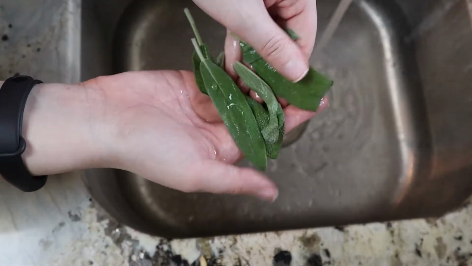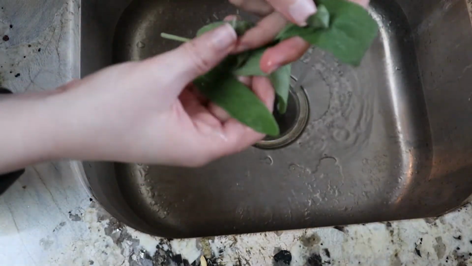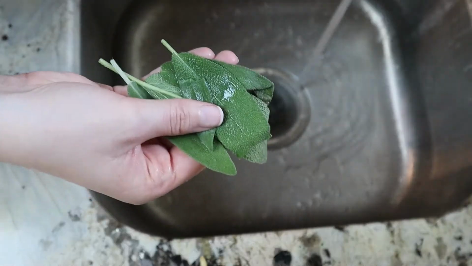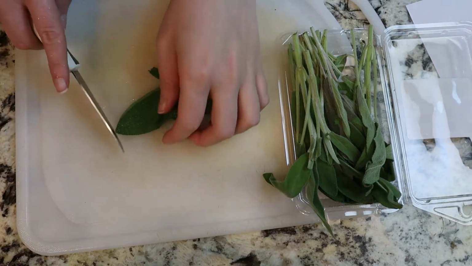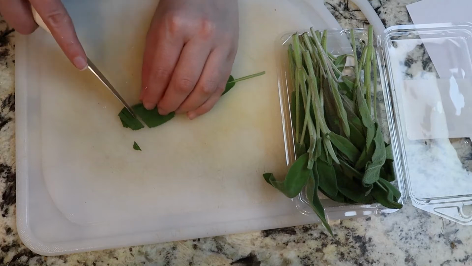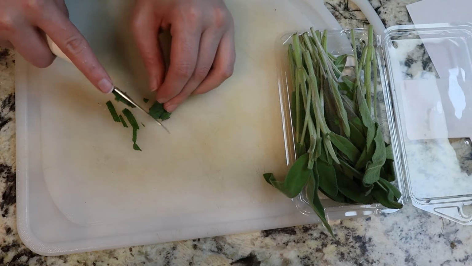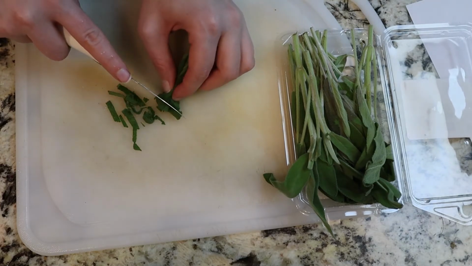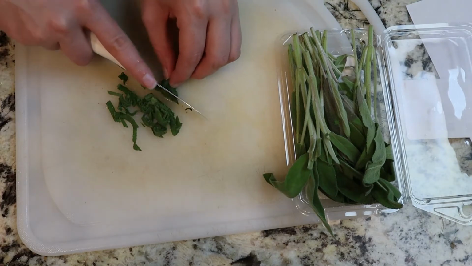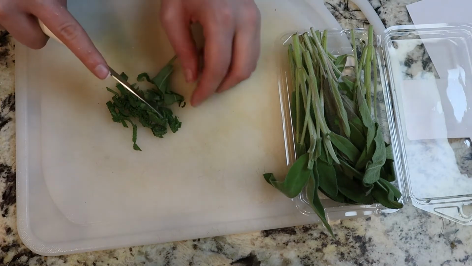All right, I'm just rinsing the sage a little before we chop it up. Don't want it to be dirty. There we go. Okay, so chop this up nicely. Fresh sage will be really cool in this dish. I normally use dried, but they called for fresh, so we're gonna see how it goes. I think if you can do fresh herbs, it's always better than dried, if you have that option. But I know it's not always convenient, so I'm sure dried would be just fine too.